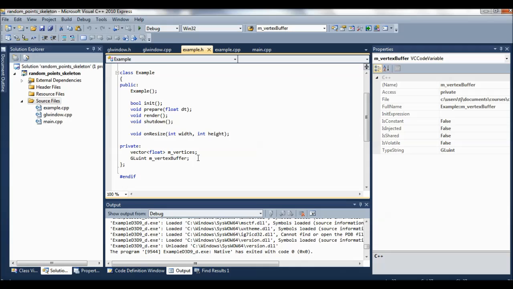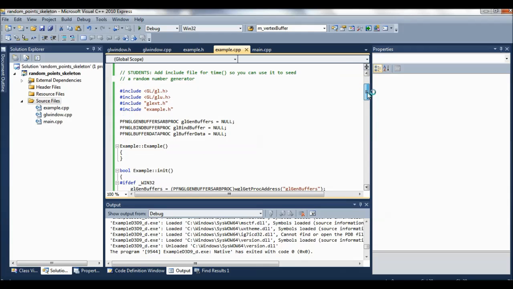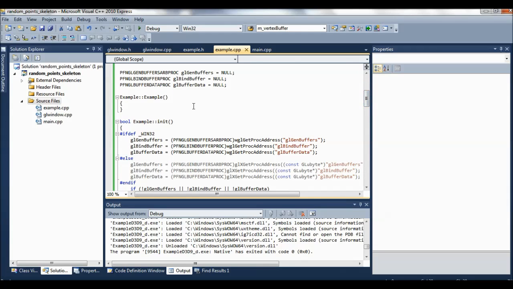If you just used the standard C unsigned int, it might not be the same size if you change compilers or machines. So this is the OpenGL way of making sure that it's going to stay the same size. And then here's where all those things are defined.